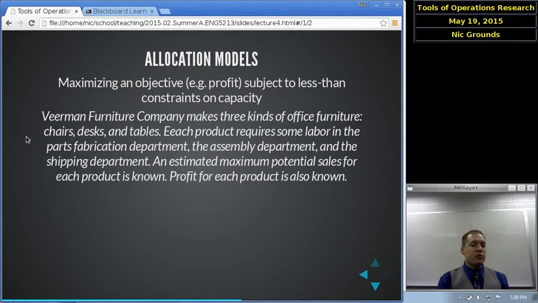Those are known things, and what we want to do is find out the most optimal allocation of our resources, the fabrication department, assembly department, and shipping department, for making furniture, such that we can maximize our profit, subject to the capacities of the departments and capacities of how much can be sold.